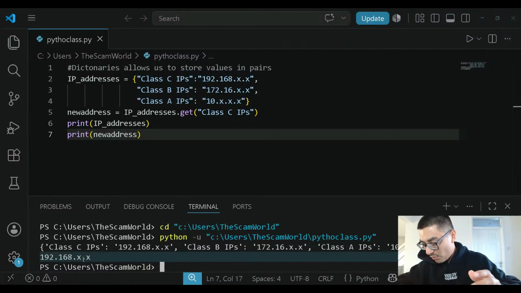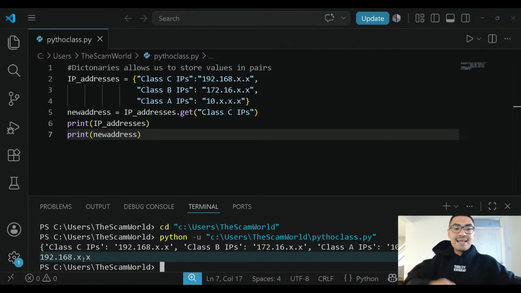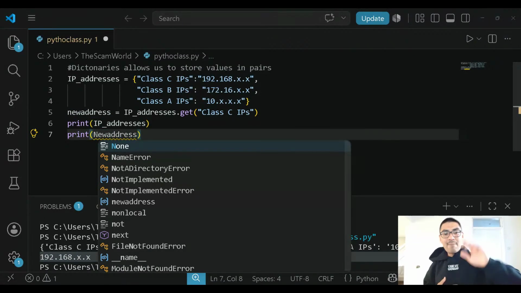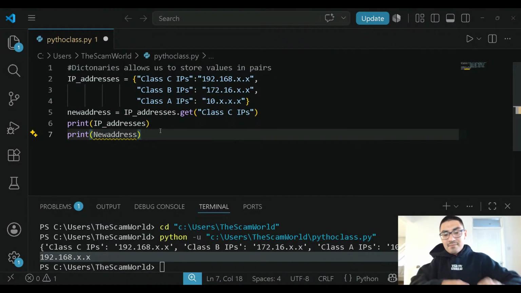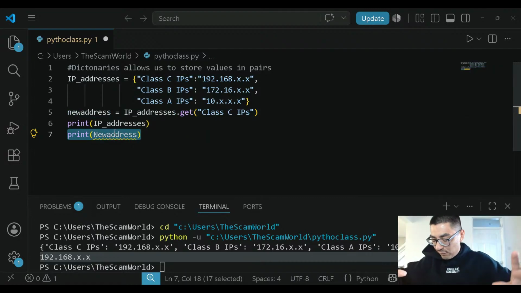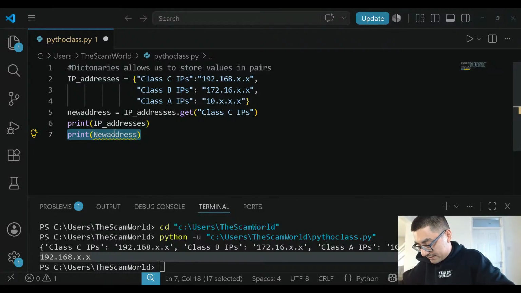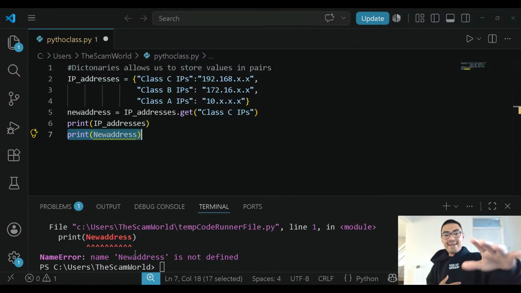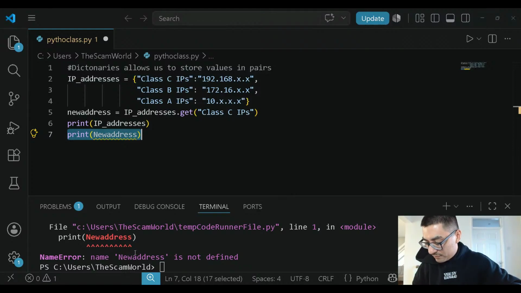like capitals or lowercase. Python is case sensitive. So for example, if I would do capital N, print new address, this is not the same as this. It's a completely different thing, even though the phrase is called the same. So we're gonna run it just so you guys can see. And now I have an error on my code.